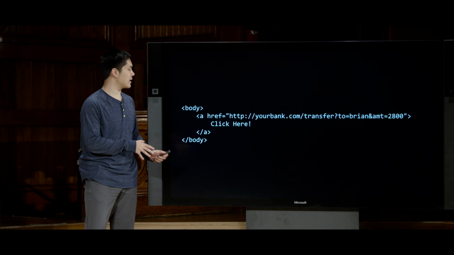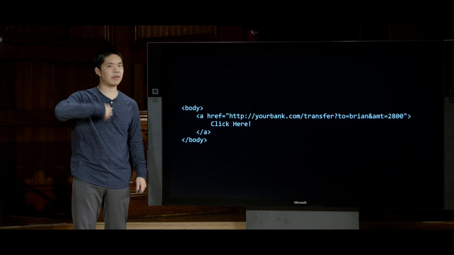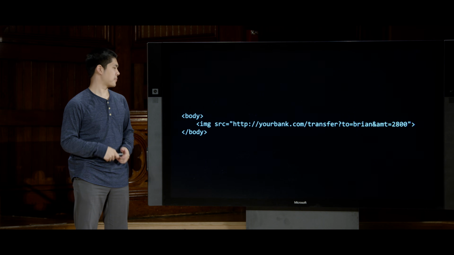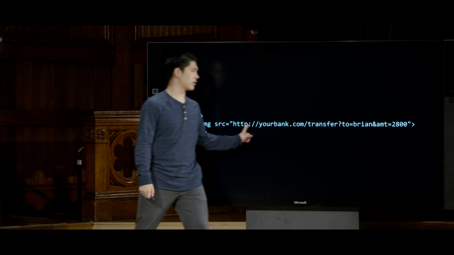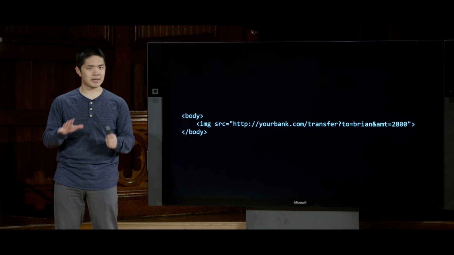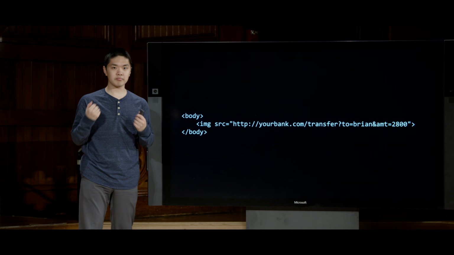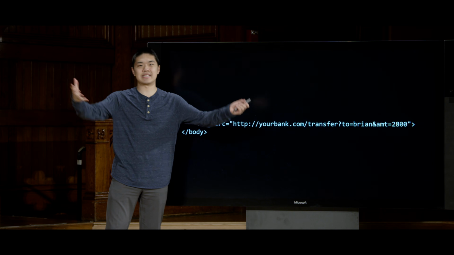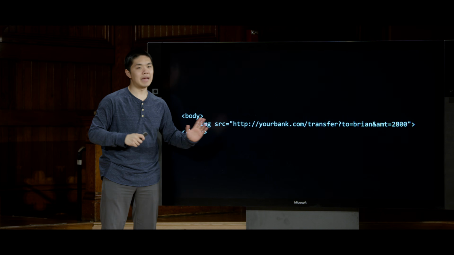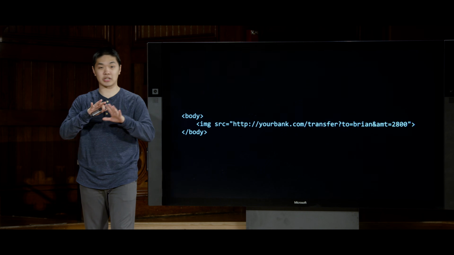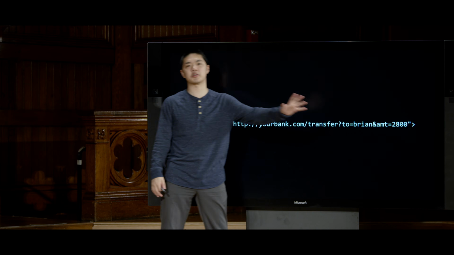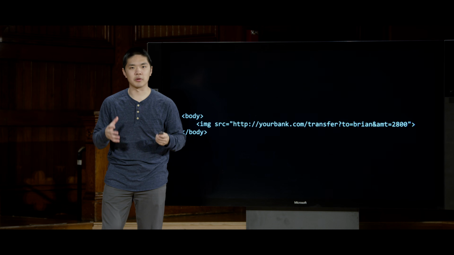And it doesn't even necessarily need to be in a link. How else might you get some new request to happen inside of the web browser? You might imagine, though it might seem a bit strange, to put this inside of an image. Image source, the source of the image, is this particular URL, the bank's transfer page. Now, that doesn't really make any sense. The transfer page is not an image, but it doesn't matter. All an image tag is going to do is try to make a request to this source URL to get that image, and then try to display it in the user's web browser. But the first part is what's important, the fact that this source ends up being requested by the web browser. Without the user having to click on or do anything, they might try and request from yourbank.com/transfer this particular request, which might initiate some sort of bank transfer without the user even realizing it.